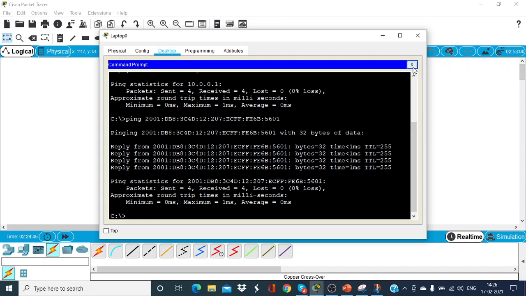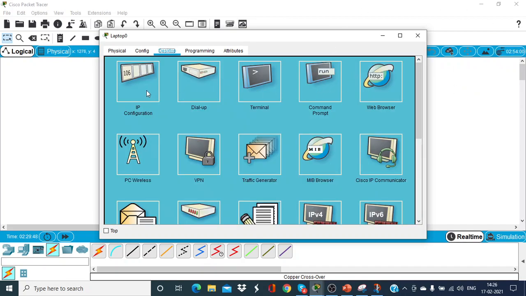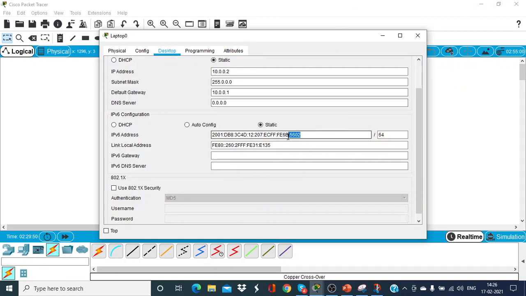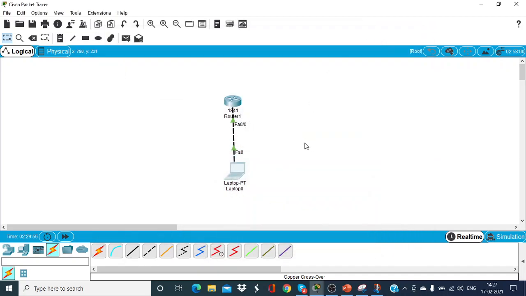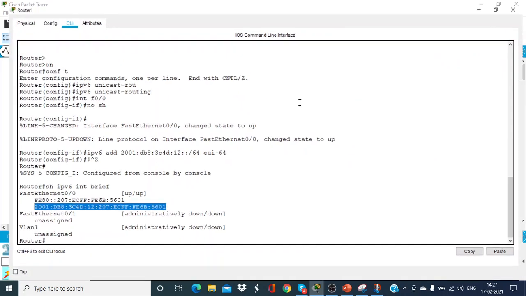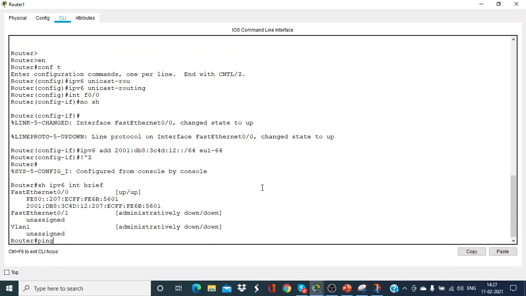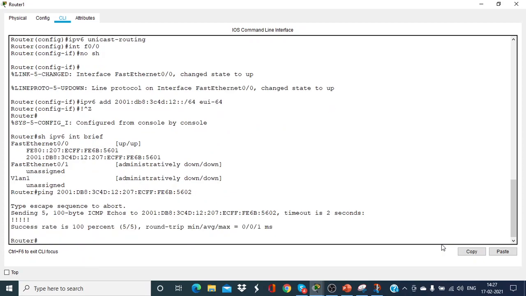Now you copy the PC's IPv6 address, go to the router, ping, and paste the PC's address. Yes, the router is also pinging the PC's IPv6 address.